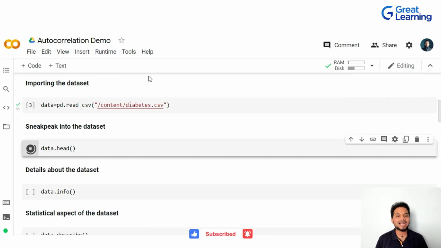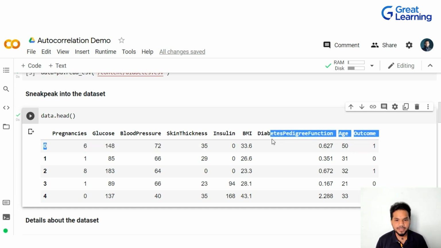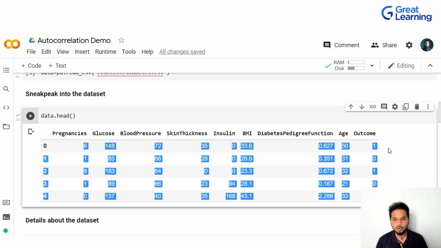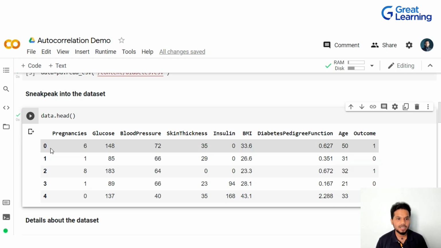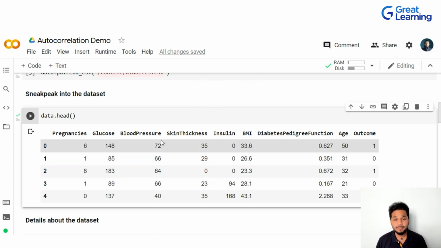Now let's take a look at the dataset. Let's quickly print out the first 5 rows. There are a lot of rows in this dataset. I'm just printing the first 5 for you for convenience, right? As I just told you, we are trying to figure out if a person has diabetes or not. We have hundreds of patients' worth of data. Every single row that you see here is one patient's worth of data. You can figure out the number of times that person was pregnant. You can find out their blood glucose level, blood pressure level, skin thickness level, body mass index.